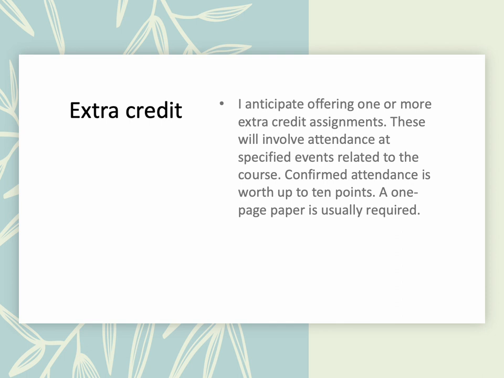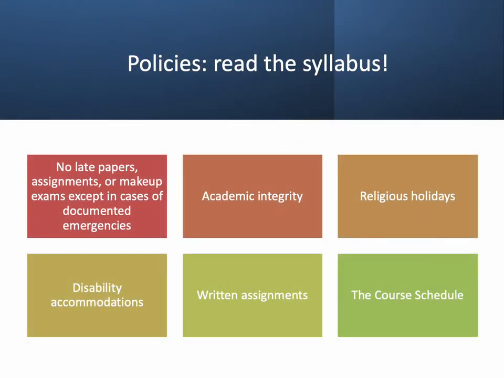So in other words, we don't say, I want to do this extra credit thing just for me. It has to be available at least theoretically to everyone in the course. But if you know of something coming up that I may not know about, let me know. Normally, they're worth 10 points, and normally we ask you to write a one-page paper about what happened and your reaction to it. So we'll see how those come up.